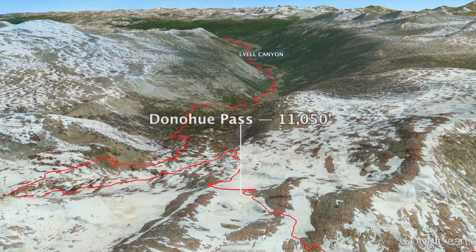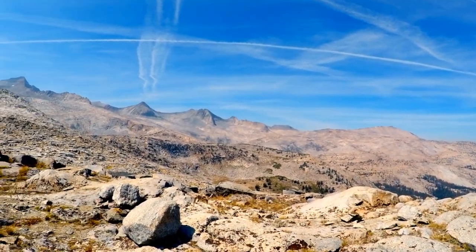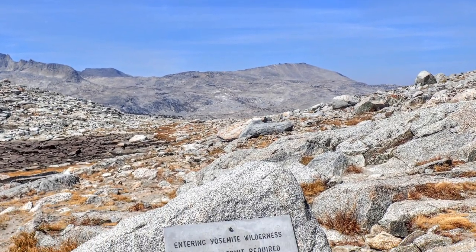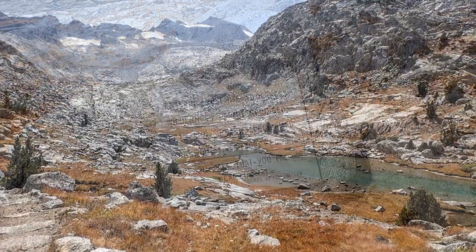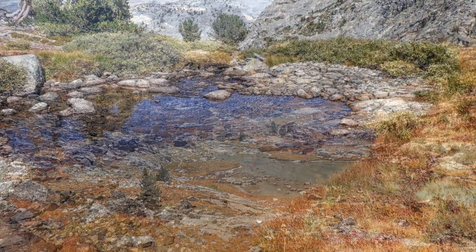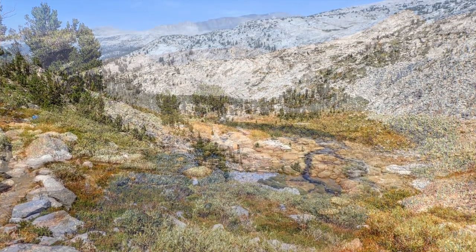After a late start, I was atop Donahue Pass by noon on my 18th day of hiking. Having never been to Yosemite, I felt gratitude to first step foot in the park through such a remote entrance. I met a southbound hiker from Sweden, and we ate lunch before each heading in our own directions. Not an hour later, as I was descending the upper Lyell Canyon, I met an elderly couple who were hiking northbound as well. They too were from Sweden, but probably only nodded a polite hello at their fellow countrymen as they passed them earlier in the day.